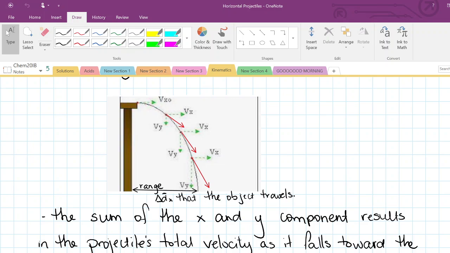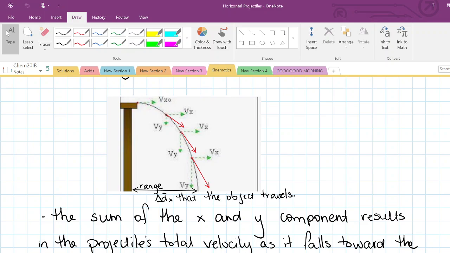When an object is moving, like when our car is traveling, it's traveling at 110 kilometers per hour, period. We don't say it's traveling at 95 kilometers per hour in the x direction and 15 kilometers per hour in the y direction, right? So we never break it into x's and y's. And so the thing to note is that this object will have a velocity as it moves toward the ground, but because it's falling in this 2D direction, this velocity, this tangent here to the curve, is going to continually get longer and longer and longer.